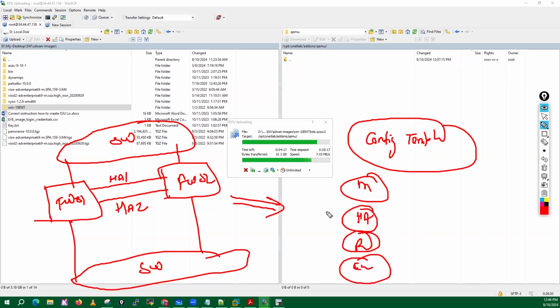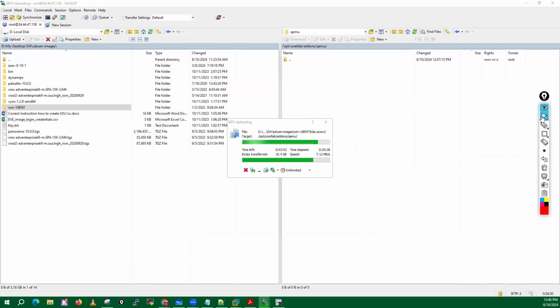So I will give you these config templates as well. It will help you, and when you perform the HA lab, it's very easy. There are a couple of steps which we have to follow to do this HA stuff actually.